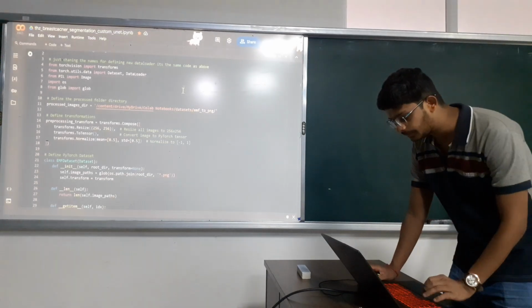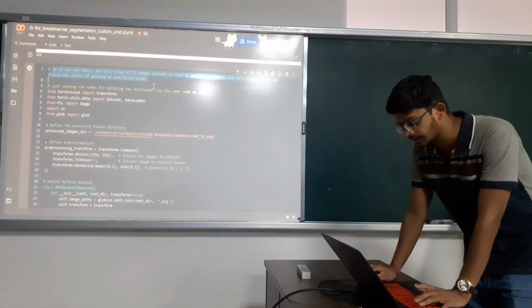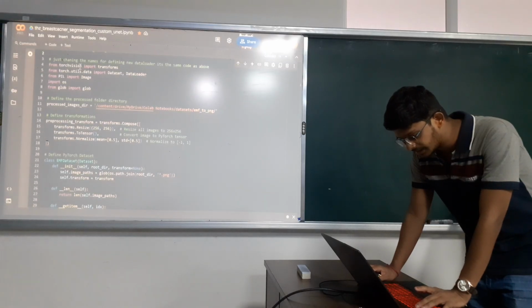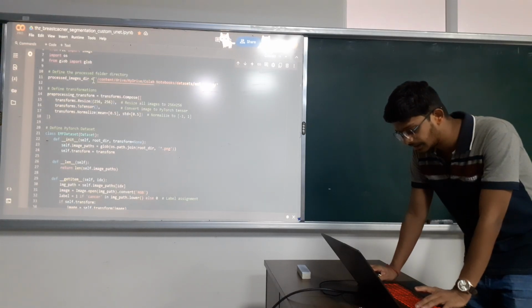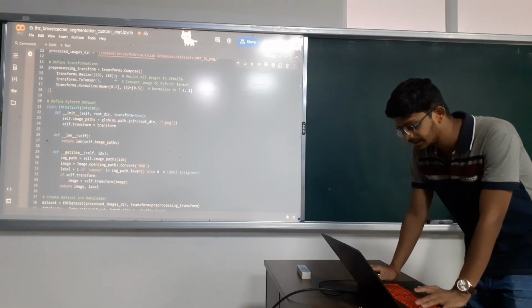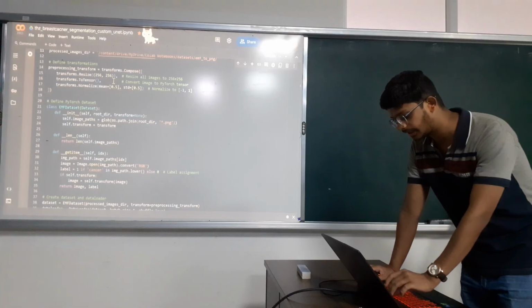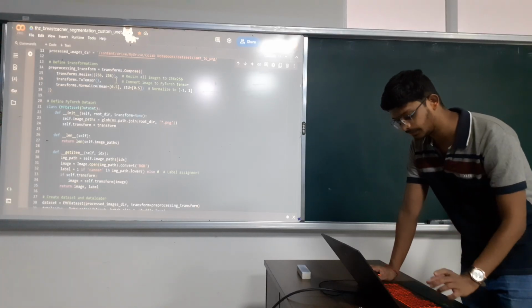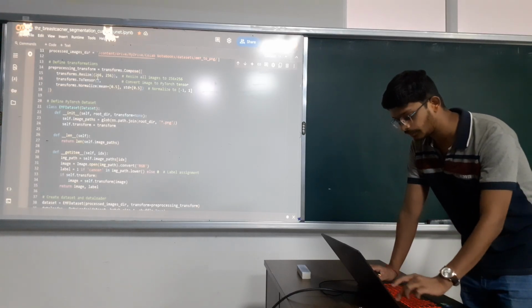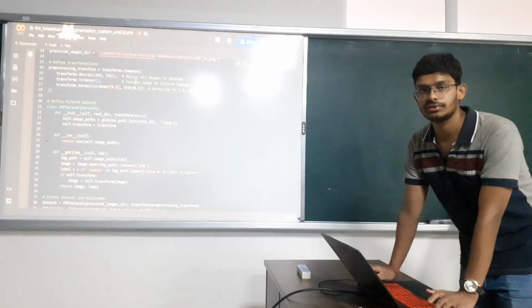So here I am performing data augmentation to avoid overfitting. Basically, I imported all the dependencies, created one directory, and used the transform function for resizing. And yes, I have also converted all the files into tensors using transforms ToTensor. Basically what it does is convert the image to a PyTorch tensor, because I am using PyTorch here.